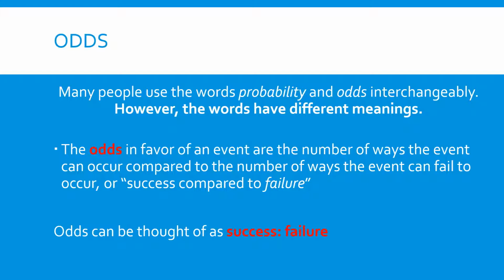This is the way that we're going to write odds. Odds can be thought of as success, then a little colon, failure. This is just the colon button that's on your keyboard. The way that we read this is success, then the little colon, we read that as compared to. So success compared to failure. Now this is different than probability. Remember, that was success divided by total. Here we have success compared to failure. To figure out the total, you would have to add the successes plus the failures.